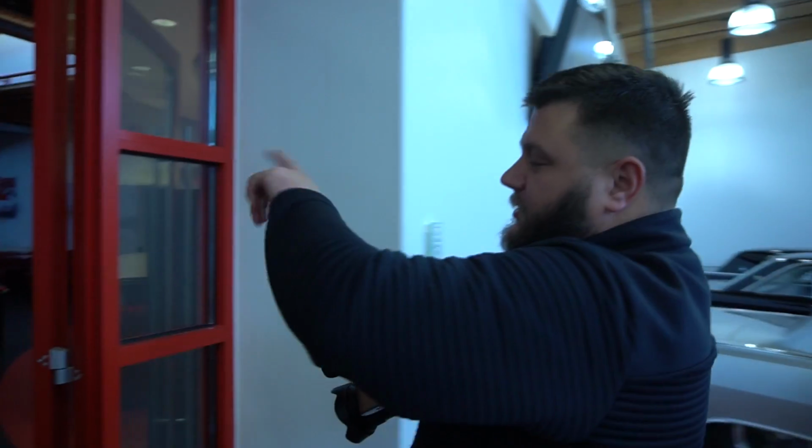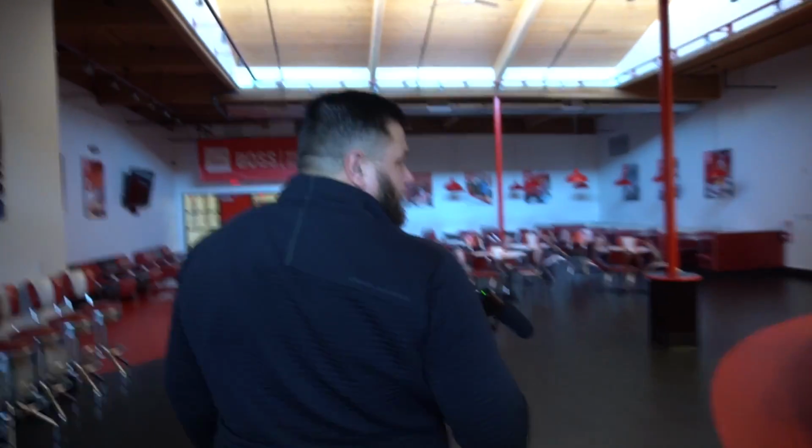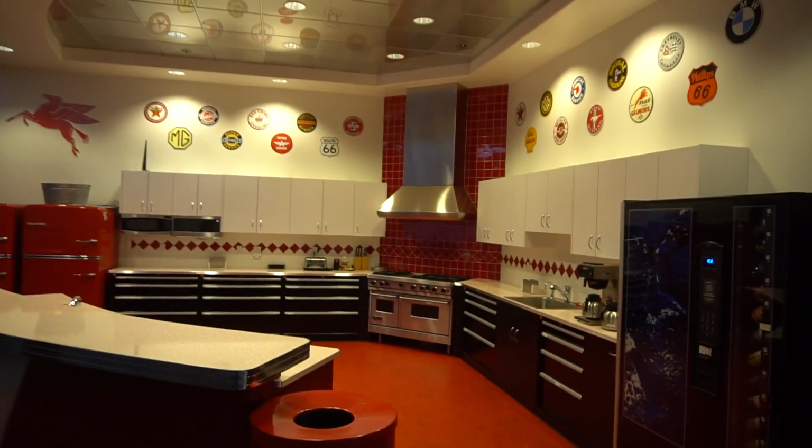But behind here is mostly just our offices and everything. This is the Indie Cafe. This is a space that we have our own little events, but for the most part, it's for community. So anyone can reserve this. So any car clubs or, gosh, anybody really. As long as they treat it nicely and they clean up after themselves, they can use it.